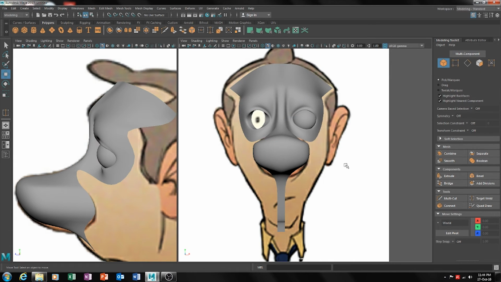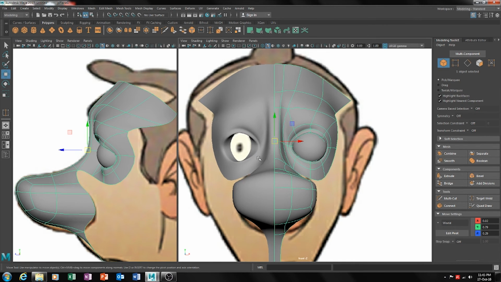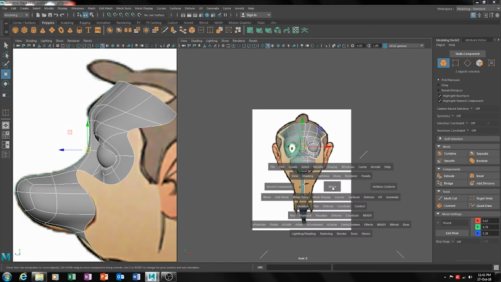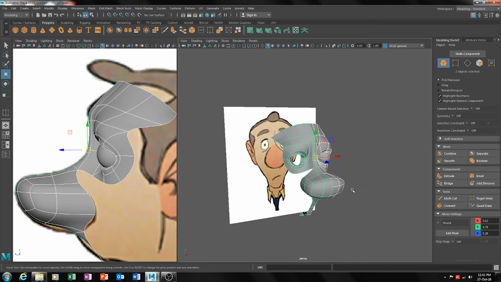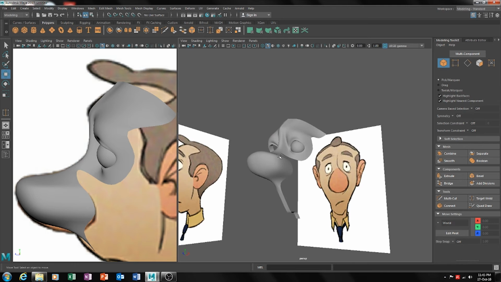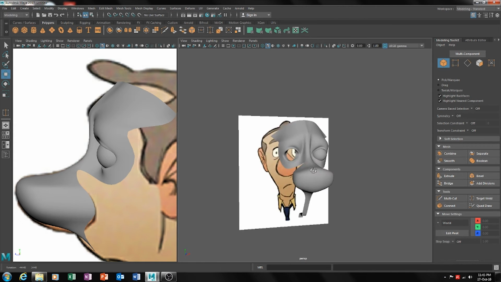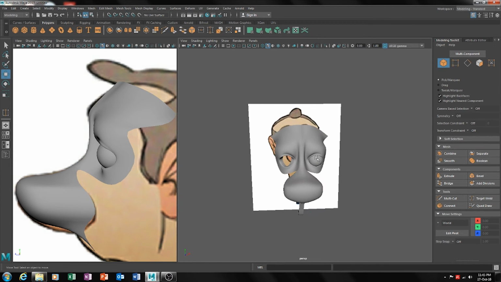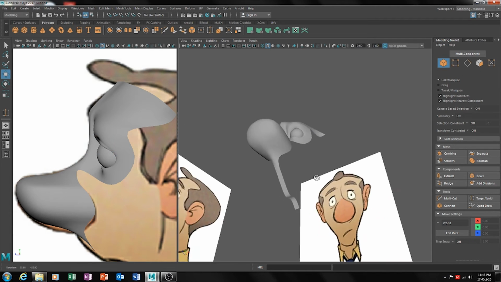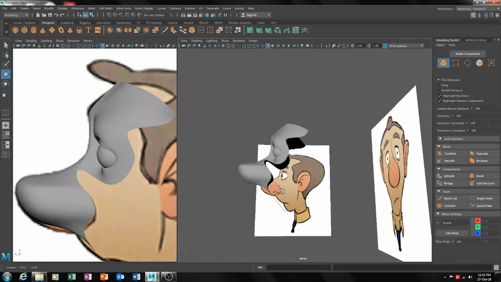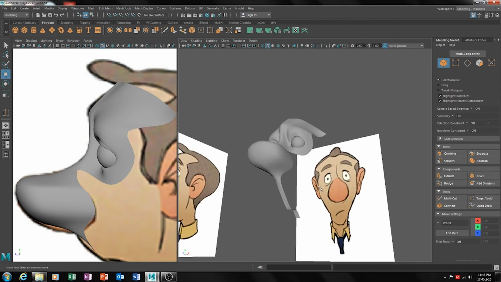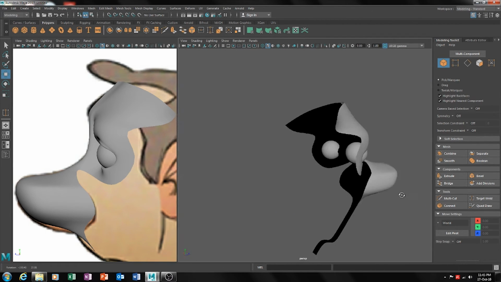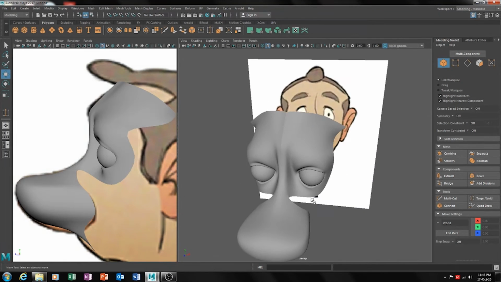Now you can see the character has eventually been created. Close this. As you can see here, the two faces have been created. There you go. The face is slowly being formed. You can control-duplicate this and bring it over to the other side, just to see how both eyes look and so on and so forth. So this will be the first start for your model. I hope that it's helpful.